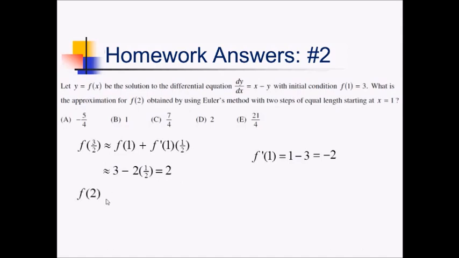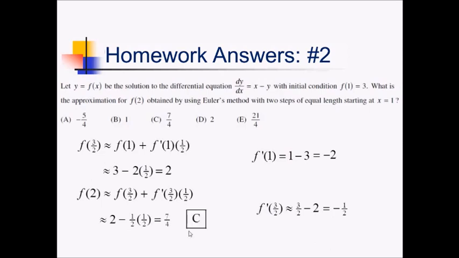Now we find f of 2. That's going to be f of 3/2, which we just approximated, plus f prime of 3/2 times our step of 1/2. So 3/2, if we plug that in, we get approximately 2. And now f prime of 3/2, well, when I plugged in an x value of 3/2, I got back a y value of 2, approximately. So up here, I'm going to have to do 3/2 minus 2 to do f prime of 3/2. This comes out to -1/2. So over here now, I've got 2 minus 1/2 times 1/2. This is 2 minus 1/4, which is going to be 7/4.